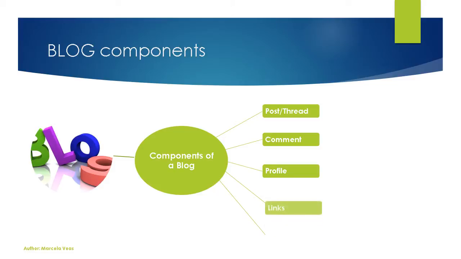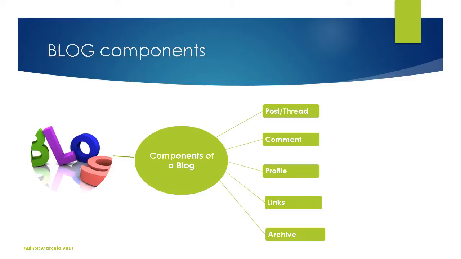Then we have the links. In a sidebar or side column, some bloggers like to include a list of links to great websites or to other blogs that they read regularly. This is a way of spreading the word about great blogs that people enjoy reading. The idea is that if you really like one person's blog, you will most likely appreciate what that person enjoys reading as well. And archive.